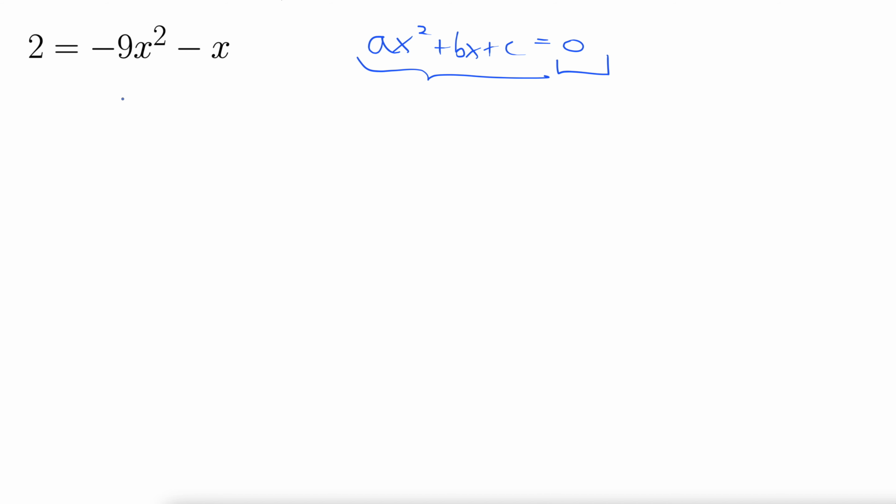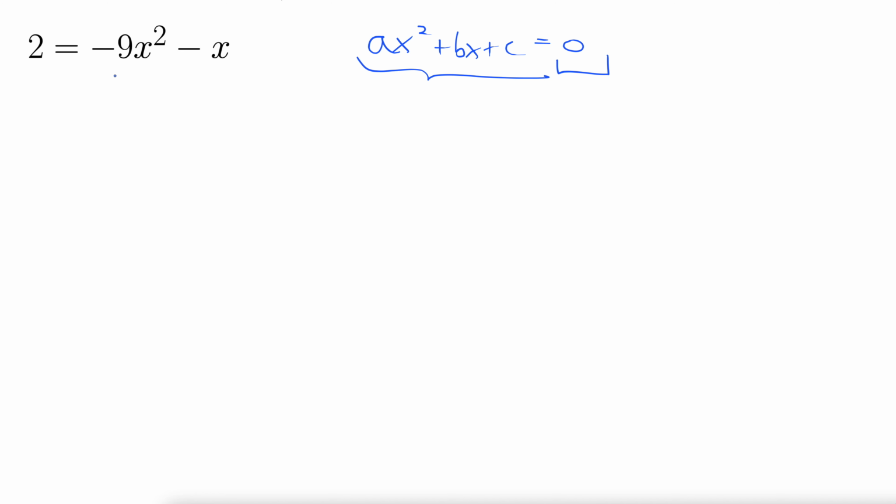Now, here's an important point. My personal preference, I like to have a be positive if possible. It's not even necessary. You'll get the same answer no matter what. But I just like to have my leading coefficient be on the positive side. I guess it's just part of my habits. So I'm going to do that.